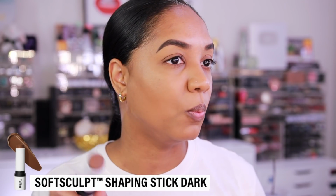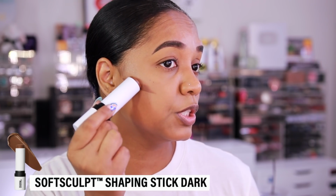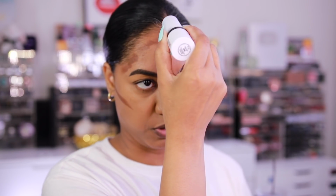All right, so we're moving on to the next shade, and I removed all the product from my face. Again, moisturizer on this side and foundation on this side, not set with powder. And we're going to go in with the dark shade now, which I'm very excited about. So slide, smile, follow the cheek, ooh, that is pigmented. And you saw the difference between the two shades when I showed you them swatched out. So you know that this shade is definitely deeper and richer.